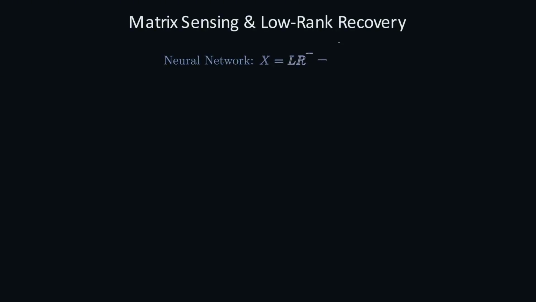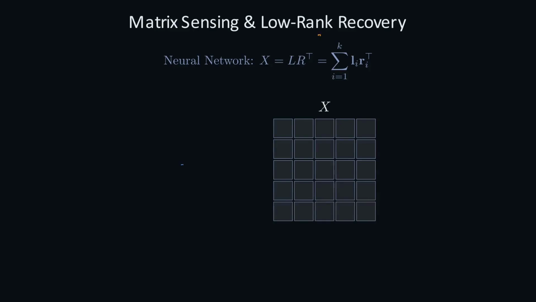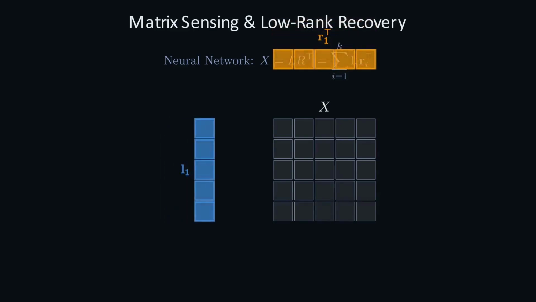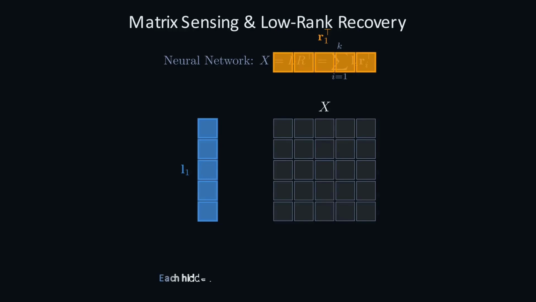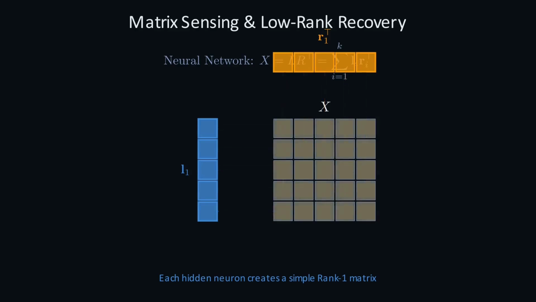So, what is the mathematical significance of flatness in parameter space? We will demonstrate its power through the low-rank matrix recovery problem, matrix sensing. Suppose we have an original matrix that needs to be recovered. We use a two-layer linear neural network. The output of this two-layer network is a multiplication between two parameter matrices, a column matrix and a row matrix. Mathematically, each hidden neuron in the network performs an outer product between a column and a row, creating a rank 1 matrix.